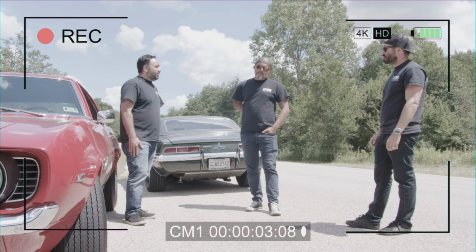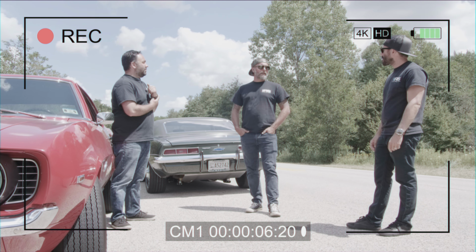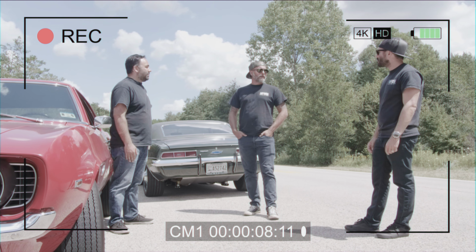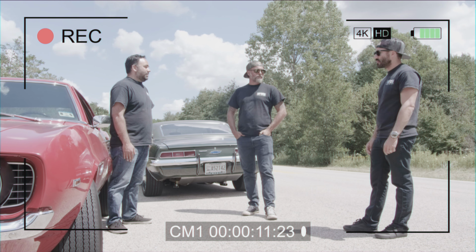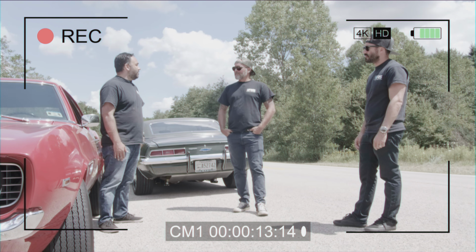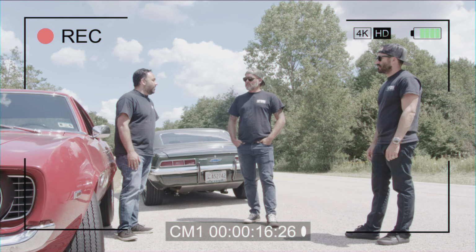I think a lot of people just think that a chassis is an adapter. It's a way to get a motor in it and the car sitting low. And they don't realize that it solves all of those other issues. It doesn't create them. I've always said it's the foundation for the build, but it really is. It sets the stage for literally everything else on the car.